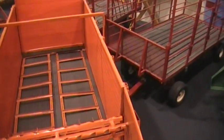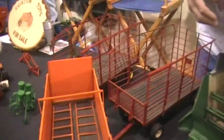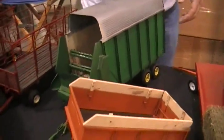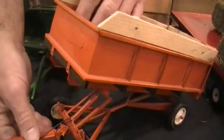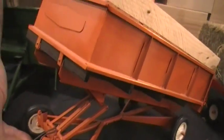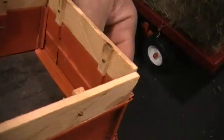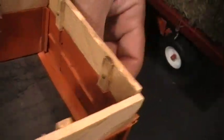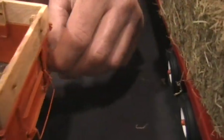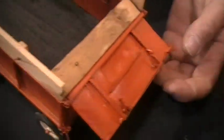Well, I think I'm ready to go out and put that chopper on a 210 or something and hook up the wagon. Sure looks good, Steve. Thank you. And then we have a hard wagon that Allis-Chalmers made. Features on this include a hoist which is posable to different positions. Also in the back, we have a door that actually slides open and closes. And if I remove the pins here, you can open the whole back door.